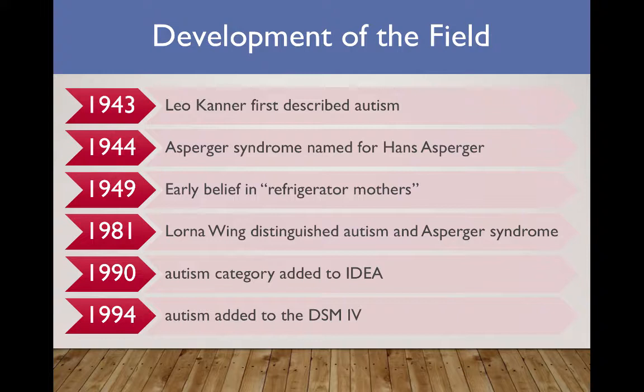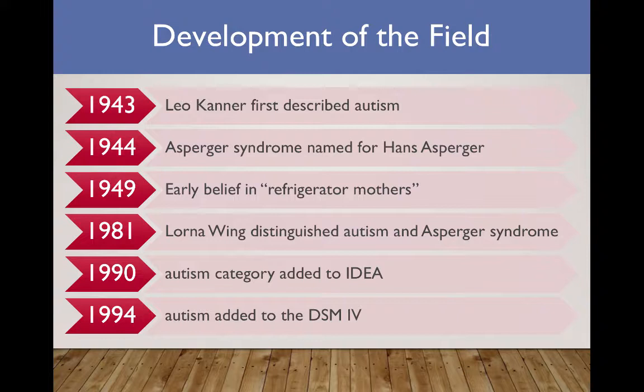Prior to that time, we just really identified autism, and a lot of the times we didn't distinguish between intellectual disabilities and autism. So that was a problem as well, particularly for children with autism who really are quite different than our children who have intellectual disabilities. And so autism became a category under the Individuals with Disabilities Education Act not until 1990.